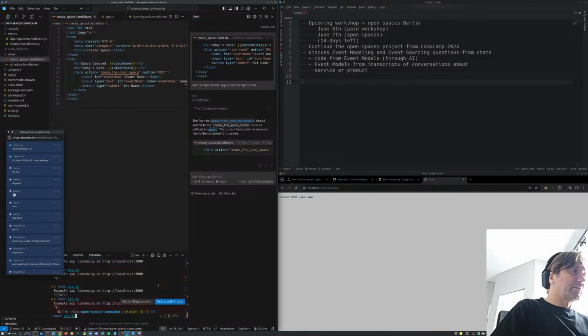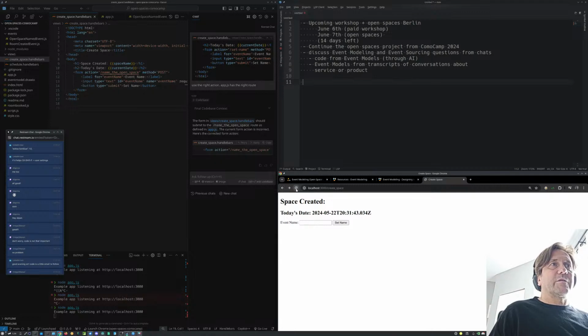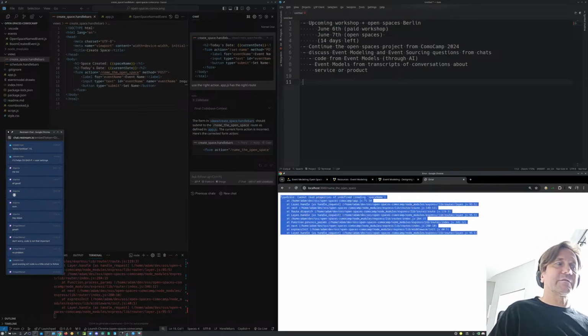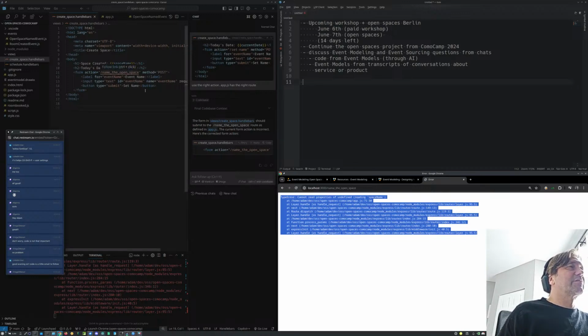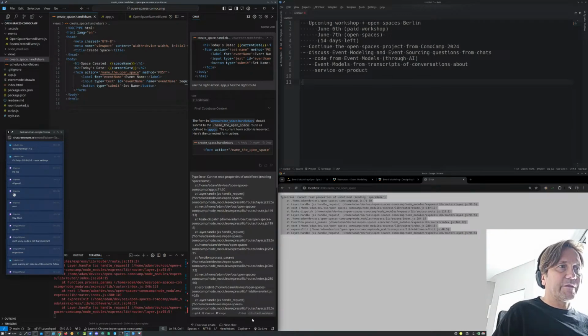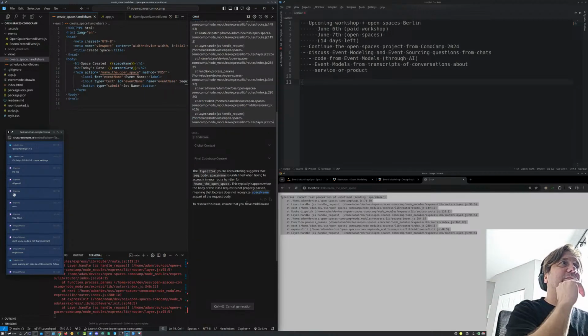So let's go back, refresh this. Testing. I love it. That's horrible. Router layer. Next, dispatch cannot read properties of undefined, space name. Not good. So space name is here. Maybe give it the error. Let it do that with the code base. It'll know what's going on.